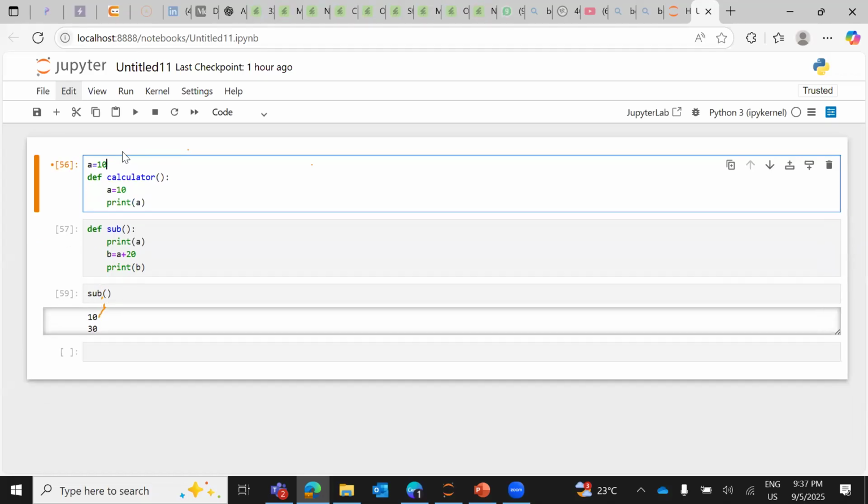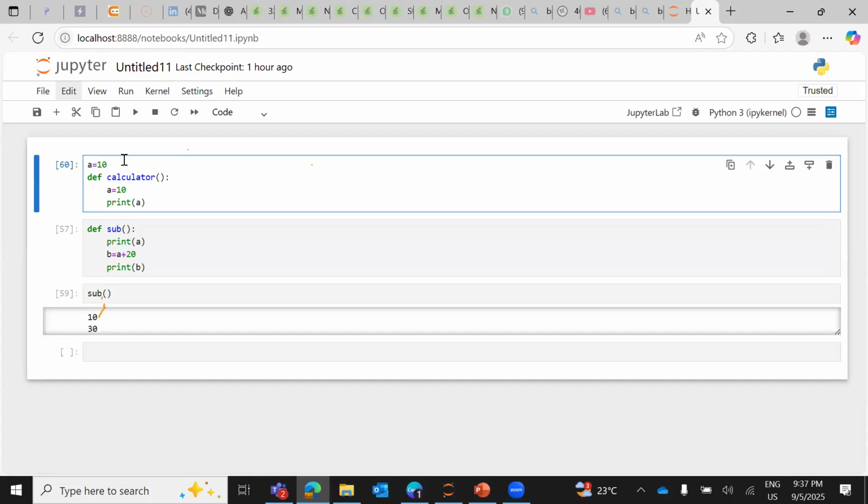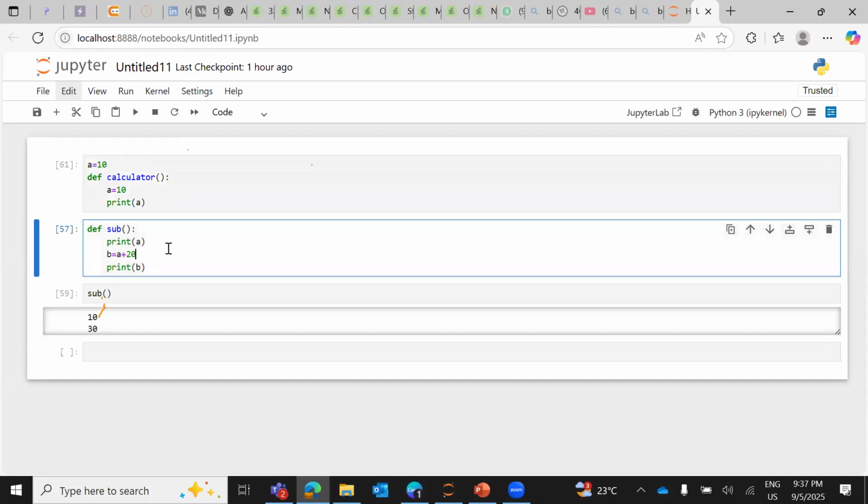Whereas in Python, this is the normal way. You don't write any data type. This is how you write. And if you give another variable A and assign it to something else, it's not going to give you an error at all. Why? Because in Python, it checks each time you create a variable. Here also, A was already there globally. Again, you have given A is equal to 10. It's not going to use the global value anymore. It's going to give dominance to this itself.